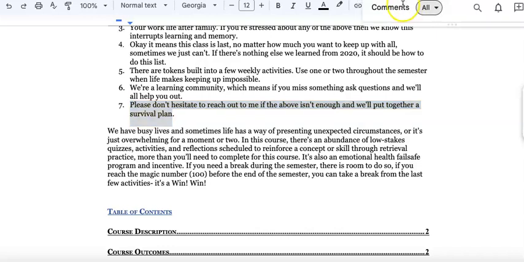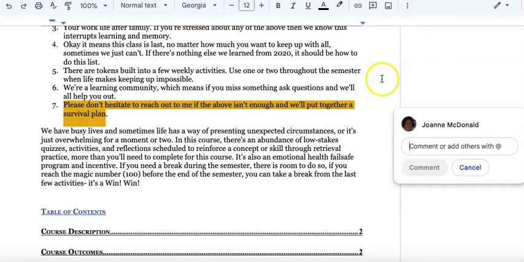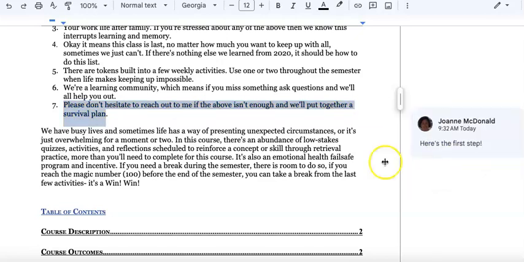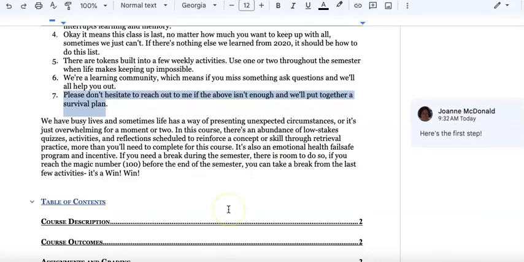And you're going to click on that. And then there's a little plus sign. So you'll see that here's the first step to adding a comment.